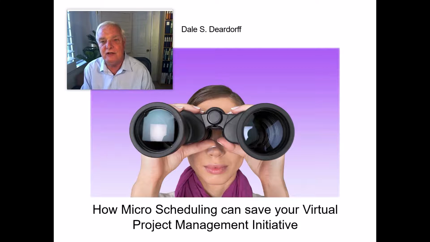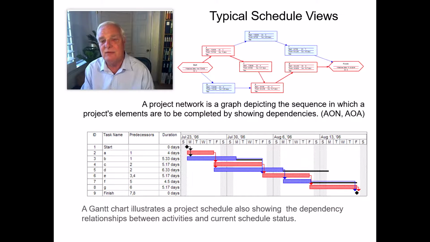In project management, we have many different scheduling views we can use. Let's take a peek at those. Now, typically we've got two key ones. One is the Gantt view, and you can see the Gantt view in the bottom view there. Now, a Gantt view is a great view. It provides a hierarchical view of the project, the elements, the milestones, with a predecessor and successor logic tied into it. It also gives you a point in time as to where you're at, in addition to being able to track, I'll call it the critical path.